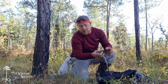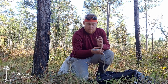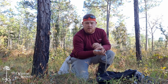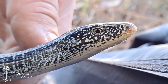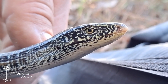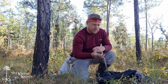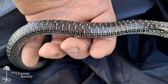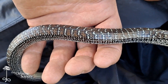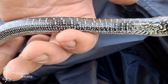When these lizards do get seen by people they're frequently mistaken for snakes because of course they have no legs — they're a legless lizard. But once you've seen a few, there are some differences that are pretty easy to spot. If you ever got a really good look at them, you can see that these lizards have eyelids — they can blink — and they have external ear openings, both of which snakes do not have. They also feel a lot more rigid than a snake, because underneath their scales they're reinforced by little bony plates called osteoderms, very similar to what you'd find on an alligator or crocodile — extra protection under the skin. They have almost a hard armored feel to them.